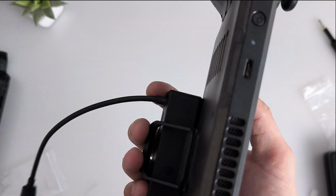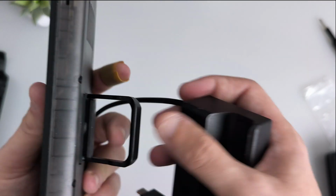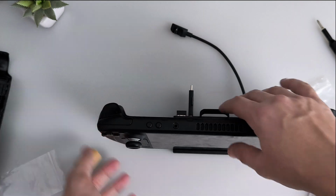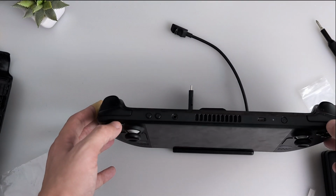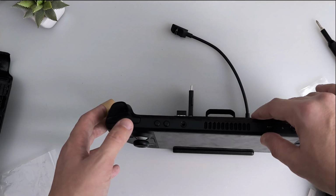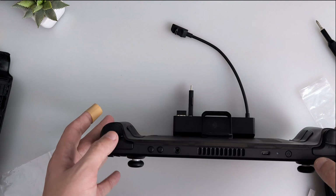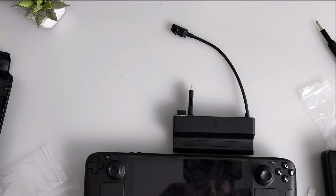Yep. But actually it will work. You just have to place it in an open position, and then you can sort of still use the dock. It's going to be a little bit wobbly because this just sits there, and yeah, it will still work, but not great. So that's gonna be it for the unboxing and installation.